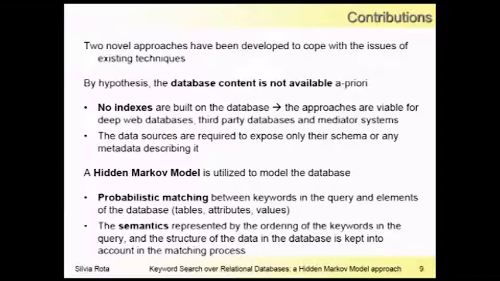So we start from the hypothesis that only the schema of the data, or metadata describing it, is available. And we use a probabilistic model to model the location of the keywords inside the database, because this is the main focus of this research, since it's so different from the other approaches. Since it's a probabilistic match, we try to use as much semantics as we can extract from both the database structure and the ordering of the query. That is something that other approaches usually do not exploit much.